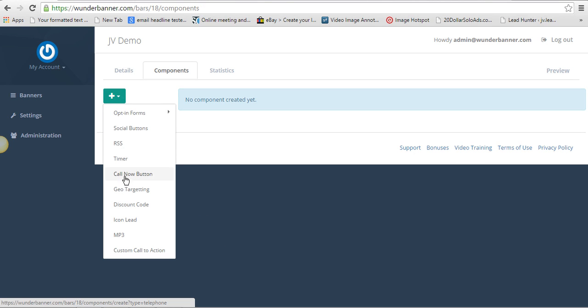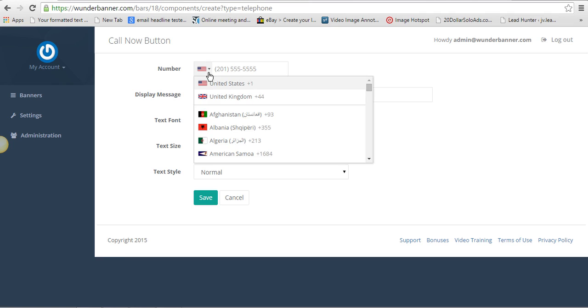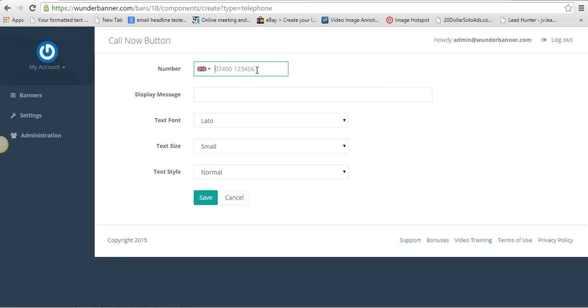So the next one, the call now button, worked fantastically well with our last software. So we've implemented this strategy into the banner, and that also allows people to put in their phone number. Okay, so they can choose the country code, they can put in the phone number, display message, call me now.